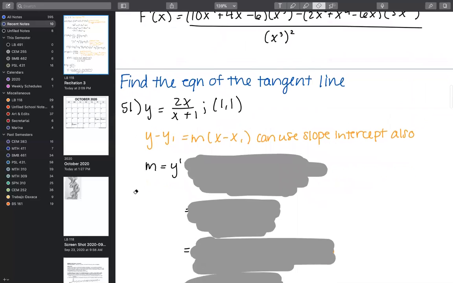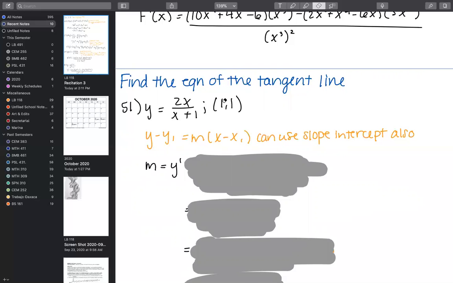Oh, no, I skipped a step. So you can use slope-intercept form, which is y equals mx plus b, what we're used to seeing in high school or in pre-algebra. But this form you will come to find is a lot easier, because when you do y equals mx plus b, that b is a composite of both the x1 and the y1 variables. And like I've mentioned before, going the simpler route is going to give you less opportunity to make mistakes. And for this, you just have to plug straight in.